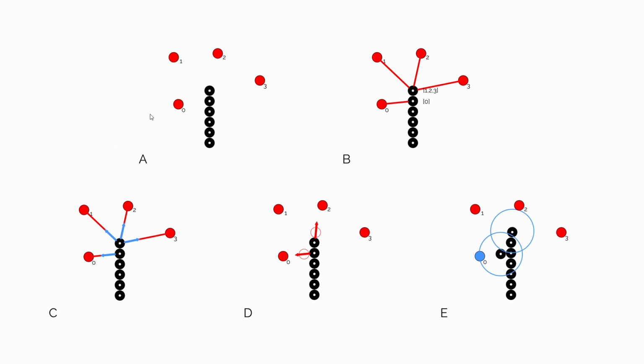The first step is that for every attractor point a search is performed for the closest node of the structure. So every attractor point here in B finds the closest node, and then it's associated with this node. So every node stores the information which point found it. That means that every node can have more than one attractor point associated, but every attractor point only has one closest node.